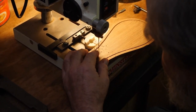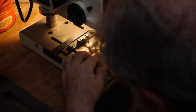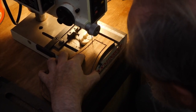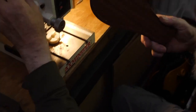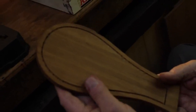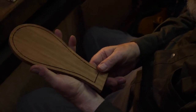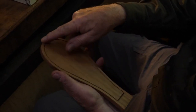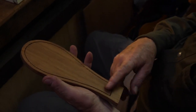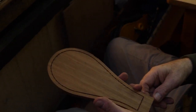I think I'm good. And you're just following those pencil marks that you made earlier on with the wire. Yeah. Have a good look at the back to make sure I haven't missed any. Oh, they're okay. So that's all there is to that. Now just a matter of getting rid of the pencil marks. You can get rid of those just using a rubber. If you use a sander, they seem to be very persistent, but if you use a rubber, they come off pretty quickly. Anyhow, that's that stage done.